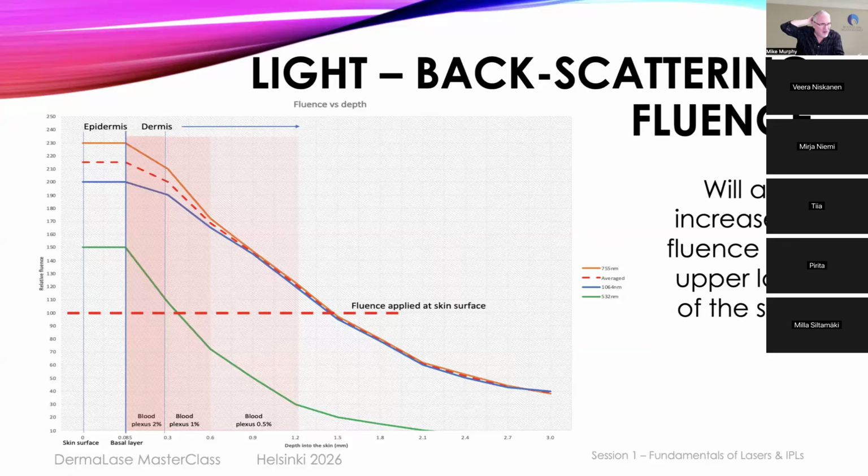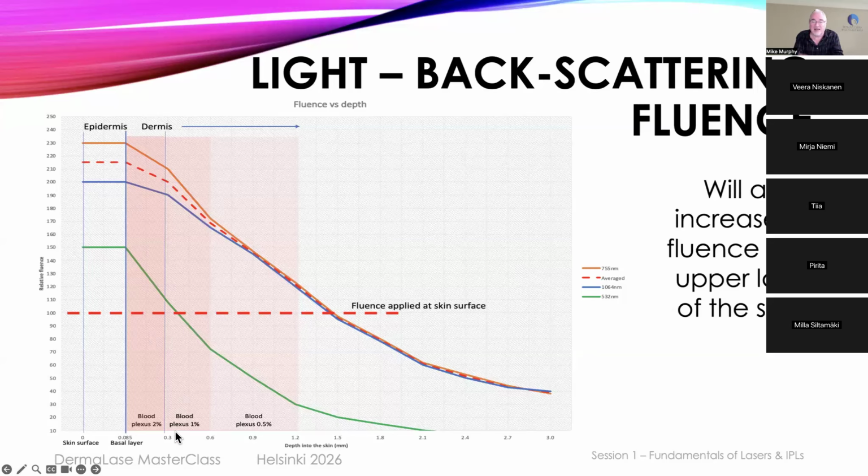And you think, how the hell can that happen? It's because fluence is additive. The fluence coming in is meeting the fluence coming out, and so it adds up. You get this accumulative effect. Even for the 532, it's not as bad as for the infrared wavelengths, but it still adds up down to a depth of about 0.4 millimeters, something like that.